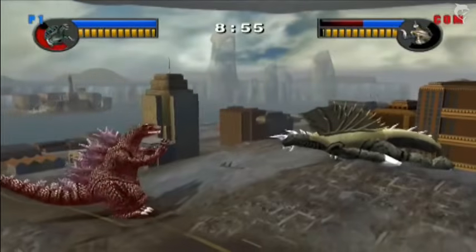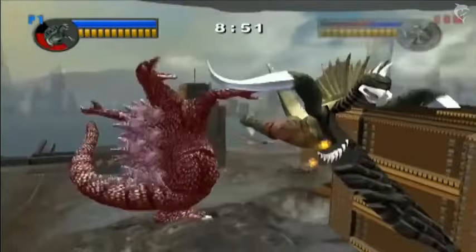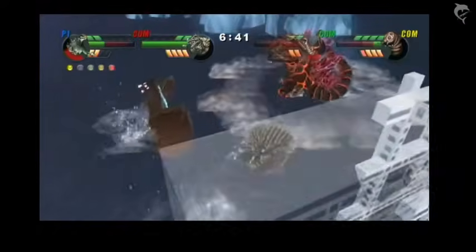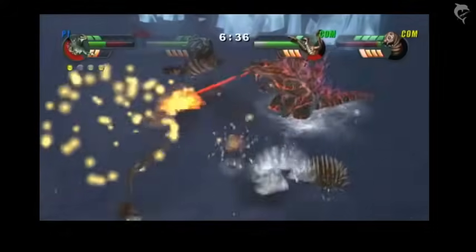Speaking of which, the combat in the Wii version changed up quite a bit for obvious reasons, motion controls and all. For example, with Godzilla, he still has some of his attacks from the previous 2 games, like his Haymaker attack and his Tail Slice, but he's got quite a few new different moves as well.